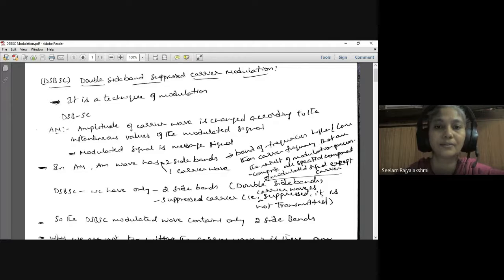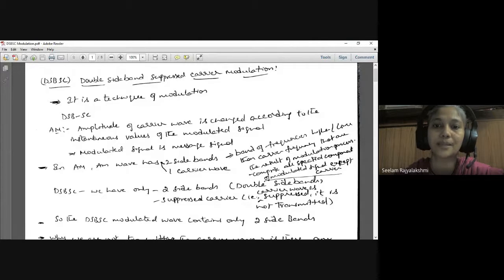Now let us see what a sideband is. Sidebands we obtain in the process of modulation. So modulation process చేసినప్పుడు మనకి sideband అనేది వస్తుంది. A sideband is a band of frequencies higher or lower than the carrier frequency. That means these sidebands have frequencies either higher or lower than the carrier frequency, and they are the result of the modulation process. Ante manaki modulation process lo ee sidebands anevi manaki vastundi.